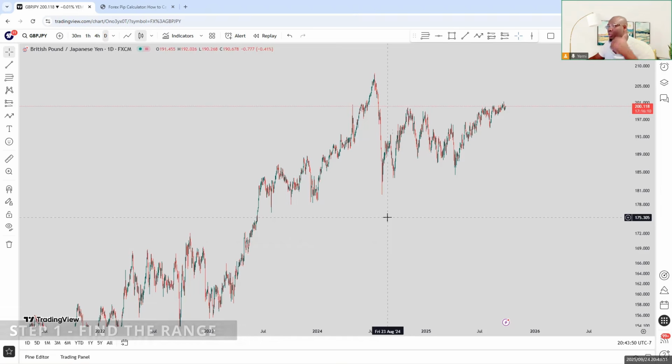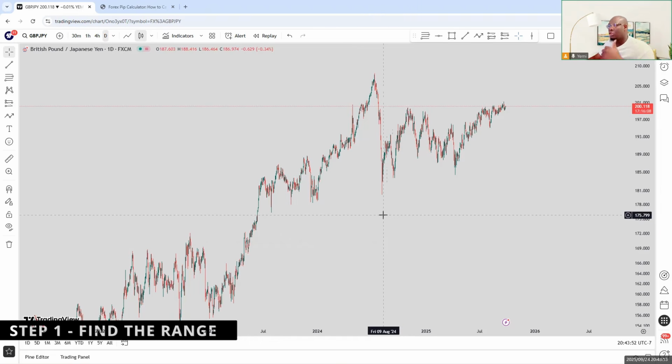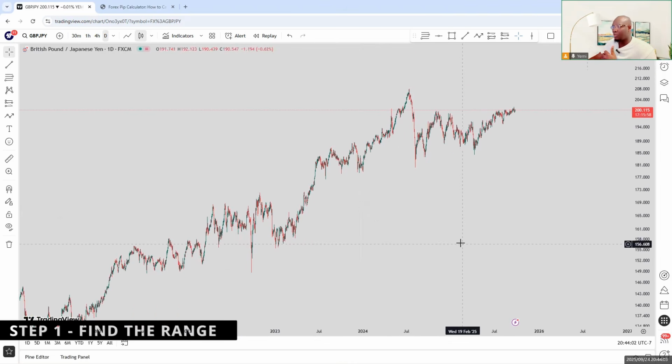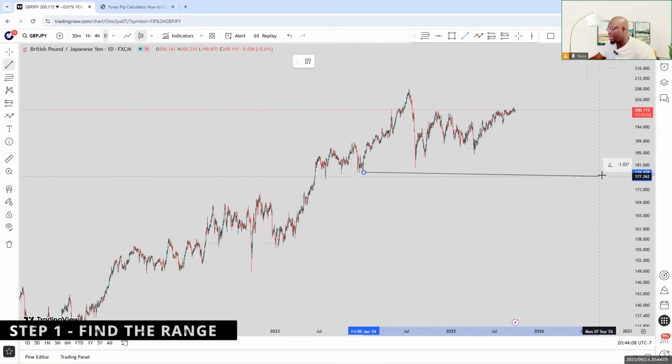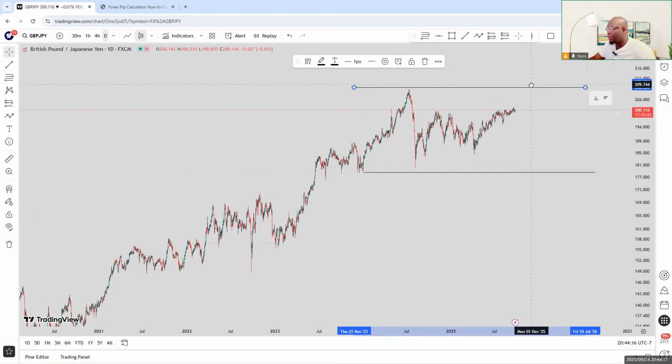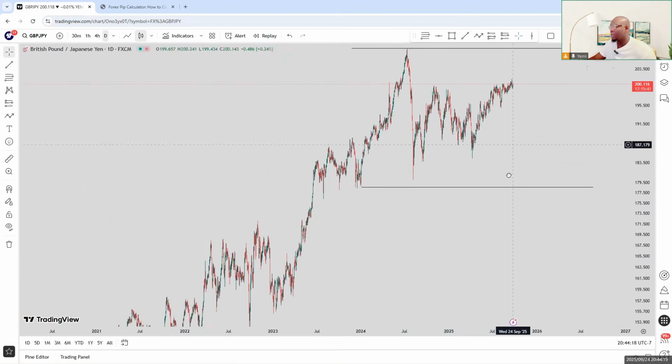Look for the most recent low and the most recent high that the market has created. And I'm talking about the most significant one. Now, in this case, what is the most recent low? What is the most recent high? When you zoom it out, the most recent low, you will agree with me, is this low right here, where the market is right here. Okay? And the most recent high would definitely be this high right here. So we already found our range.